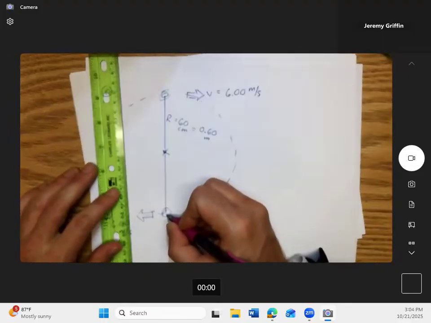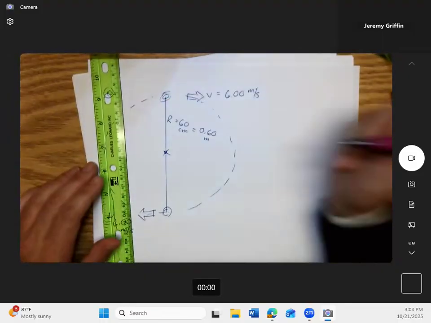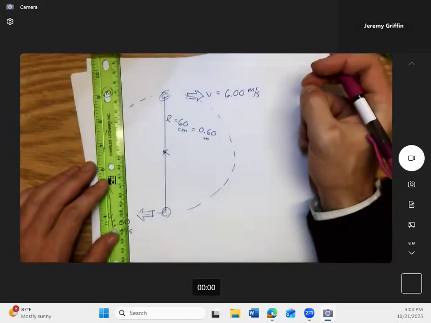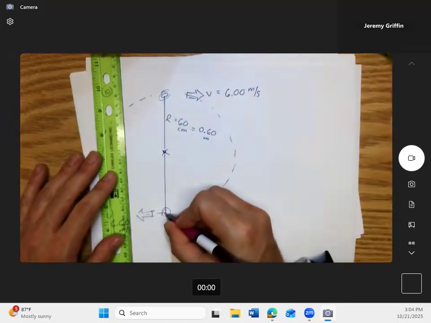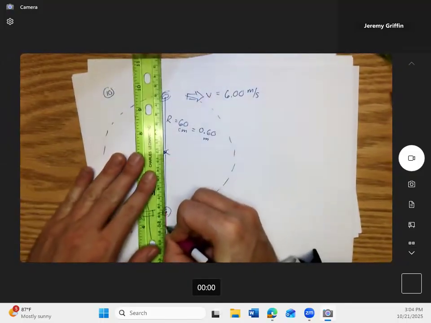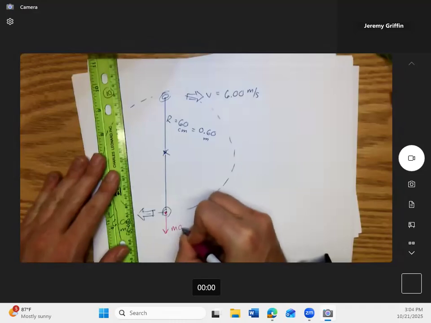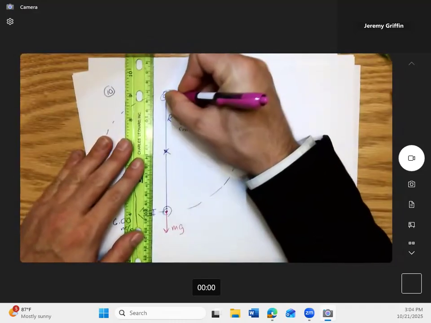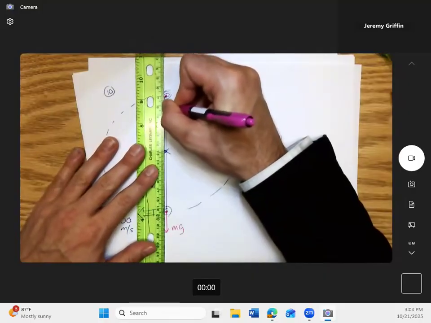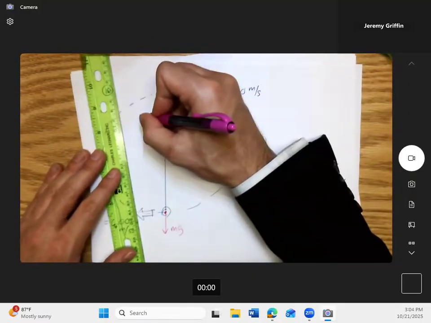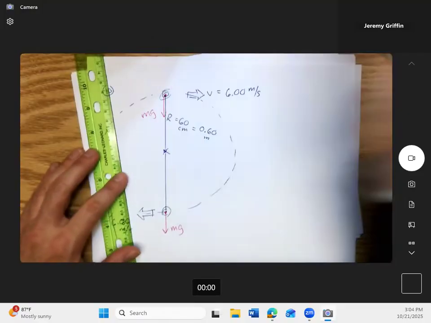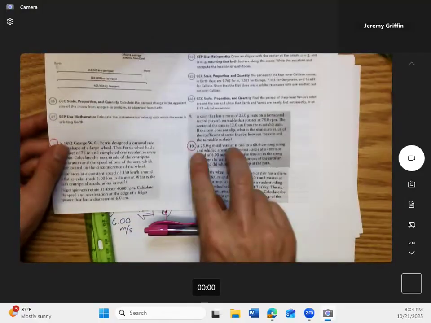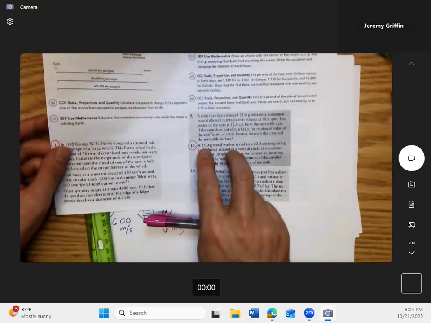Let's start with what's one force? Weight. Yeah, weight. This washer down here has some weight pulling straight down, mg. And what about the top? Is it the same weight? It's the same weight. So draw the same looking vector. Call it mg. I think they told us the mass, didn't they? Yeah, they did. They listed it in grams.